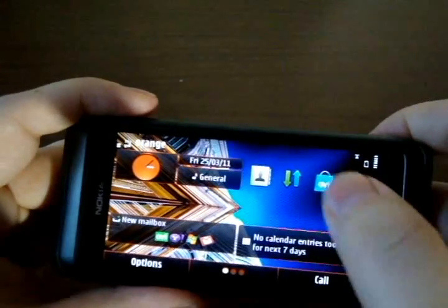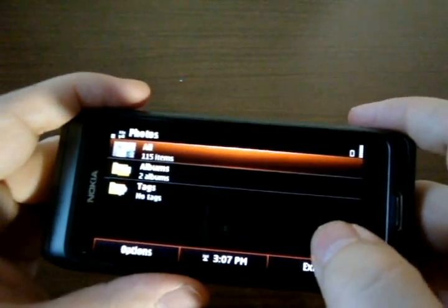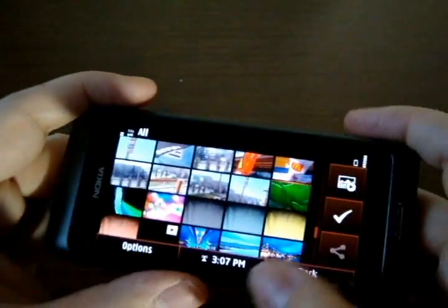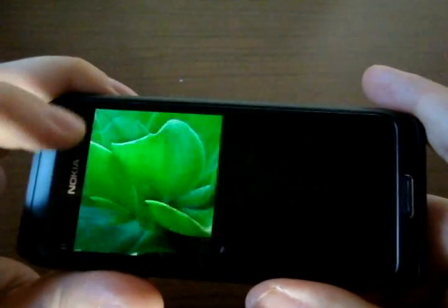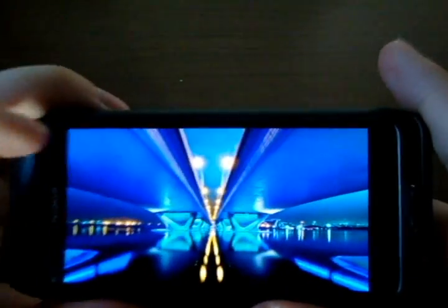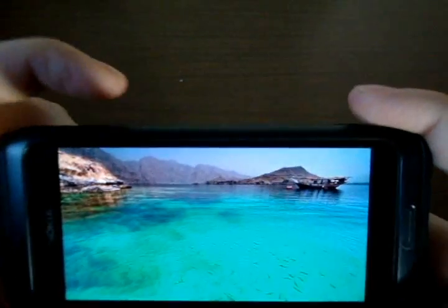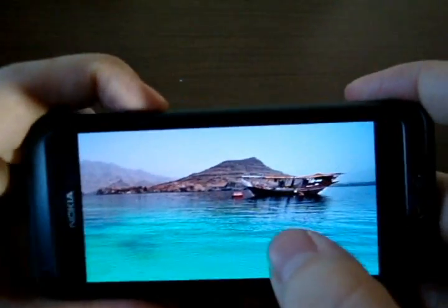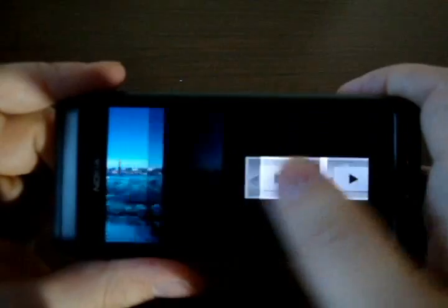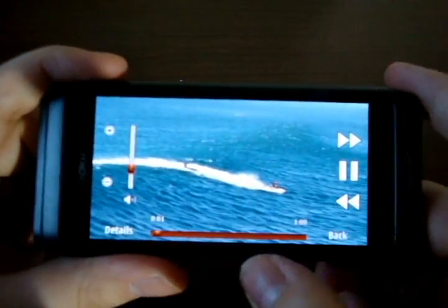But there's something much cooler to show you, which is, you'll see immediately, the photos that the device comes with and the incredible way of showing them. These are the default photos you get with the phone. Incredible quality. This is very Tron-like, if you've seen the movie Tron. The amount of detail is stunning. This is certainly a step up from the N8. And here's the video quality, video playback. Simply amazing.